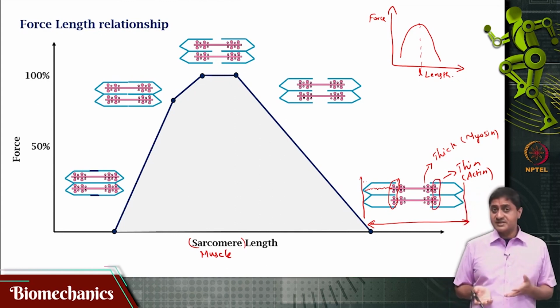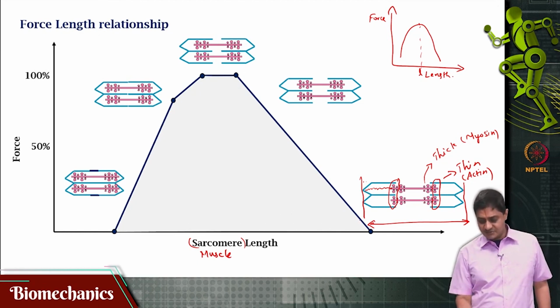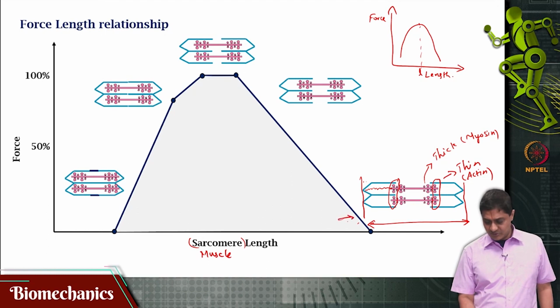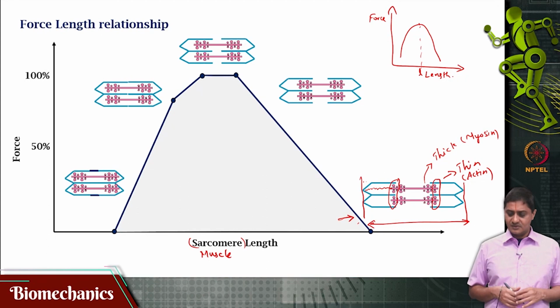Whatever number of myosin heads that can attach to actin attaches, and then they pull. Because of this reason, at very high lengths, because there is a very small amount of overlap between the myosin heads and actin, the force developed is relatively small. That is this point. Force is very small at very high lengths. Okay, fine, that makes sense. Then what happens?